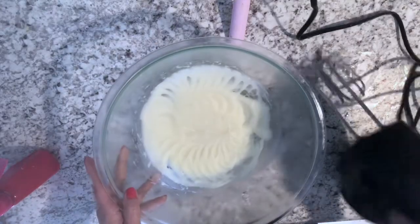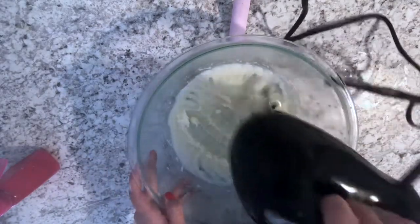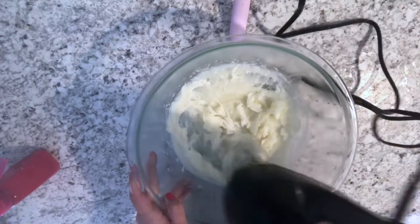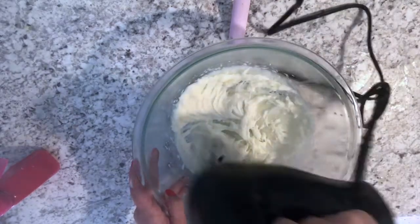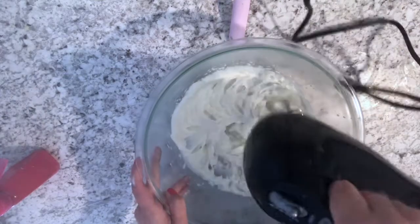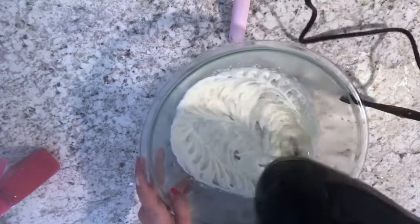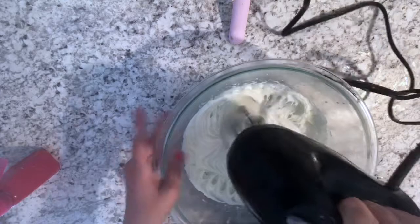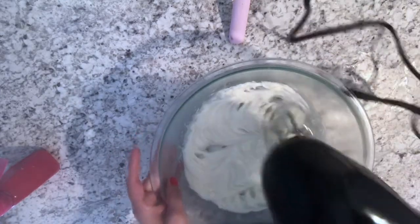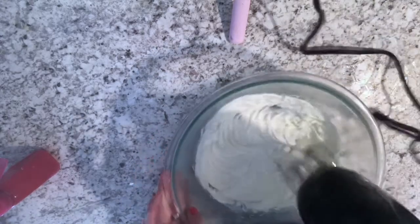Okay, so you can see the color change here. It's getting to be a nice white. And again, what I'm doing is whipping it through as it gets harder and harder, and then putting it back in the freezer for anywhere from 3 to 5 minutes, just to harden it a little bit more. The reason I'm doing this is because when I then put it into the jar, it will hold its shape a lot better instead of deflating, which we don't want.